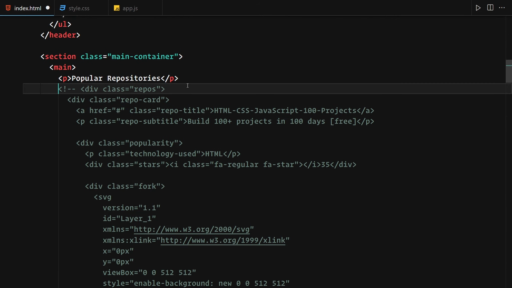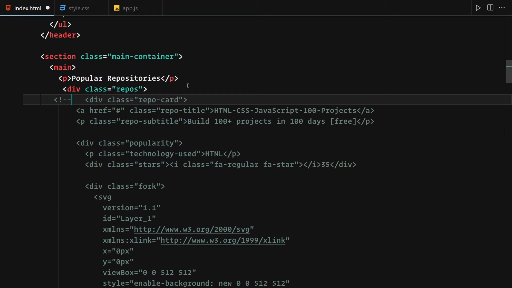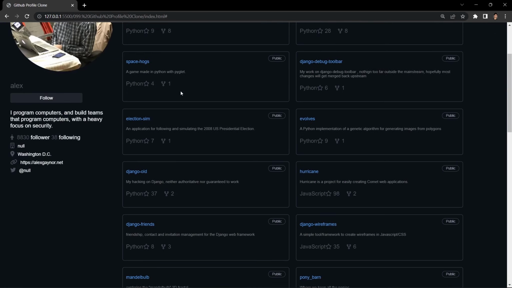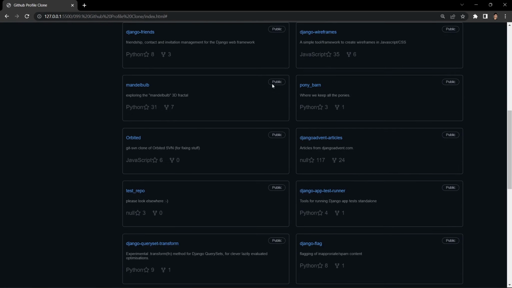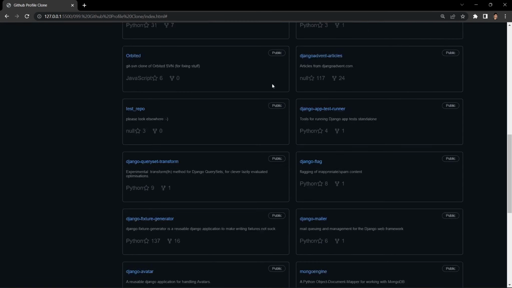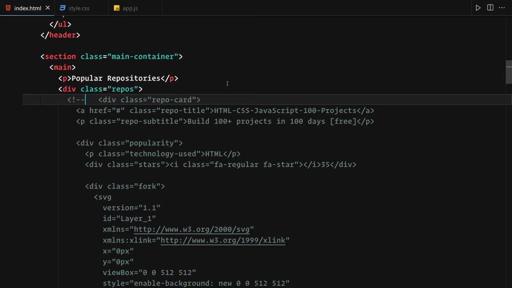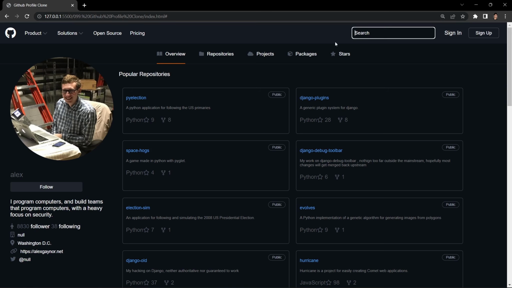So what I'll do is I'm going to cut this comment from here and place it right here. Let me save that and search for Alex one more time, and here we are getting all of that content. So this is what I was talking about. The final thing which we have to do is that anytime we click on this input area once again, we just want to refresh this content, and then we would be able to search for another person.